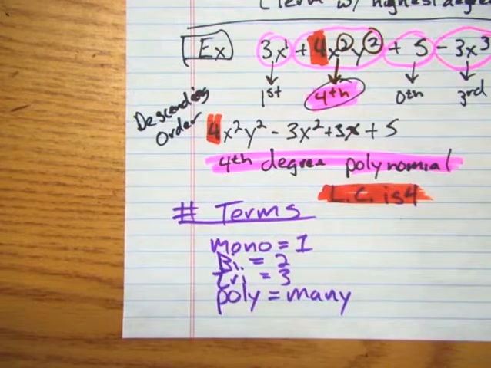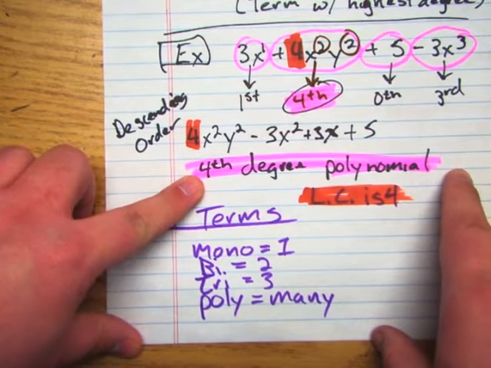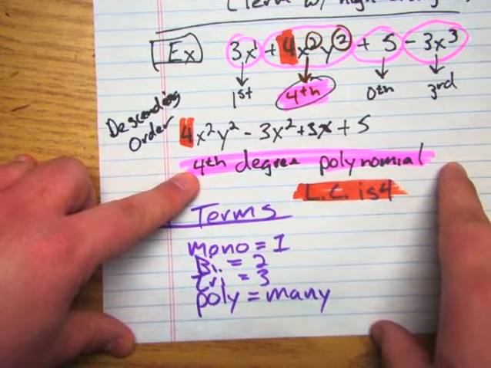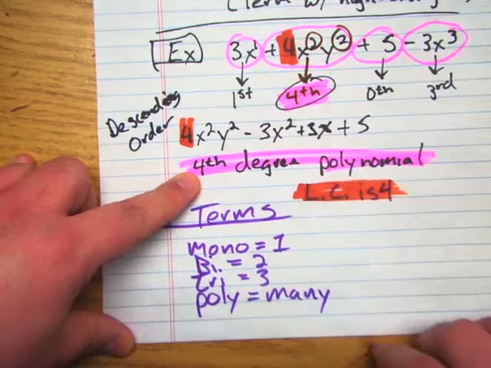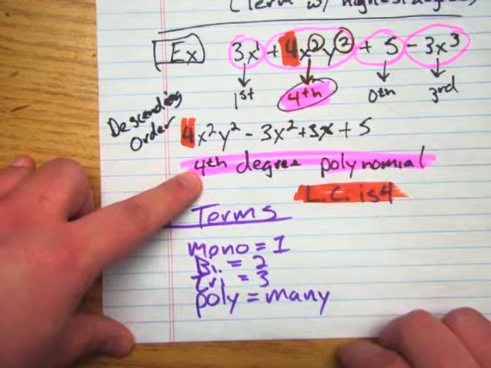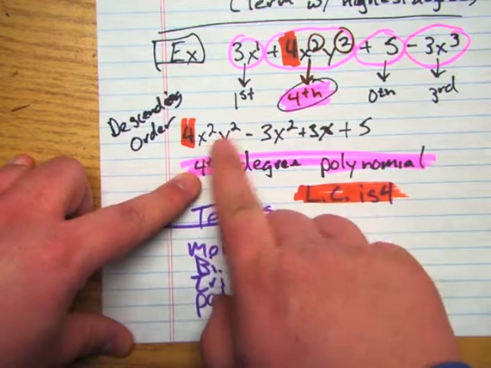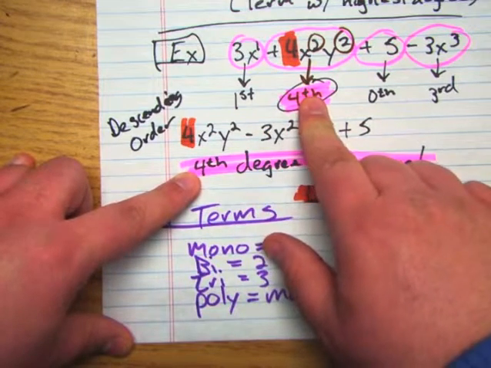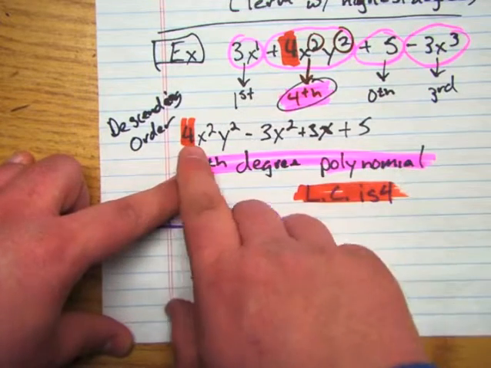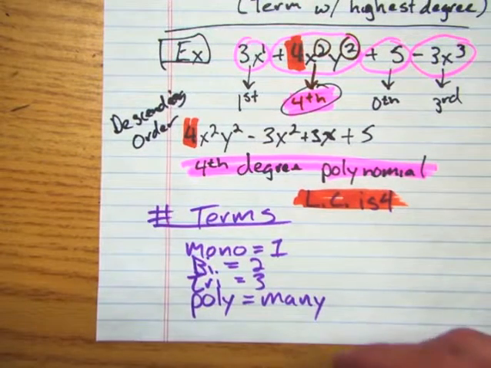So that is the first part, determining the degree of the overall thing, the polynomial, and we have to determine the degree of each individual term. Take the highest one, and that's the degree of the polynomial. Another thing we could do is write it in descending order, which goes from the highest degree down to the lowest degree. So we did fourth, third, first, and 0. Fourth, third, that's supposed to be a 3. It looks like a 2.